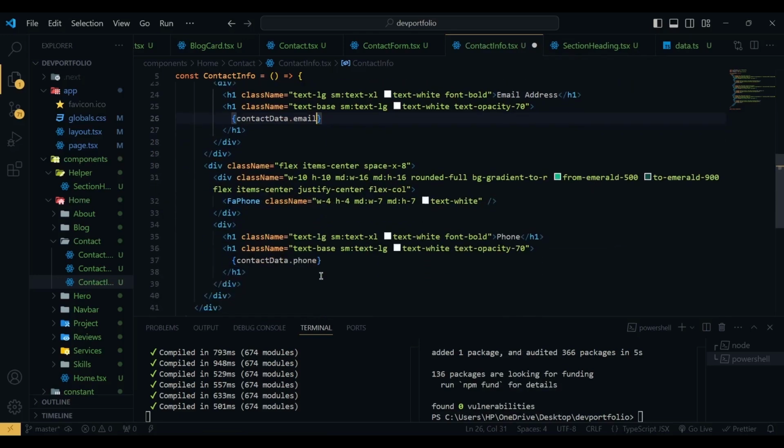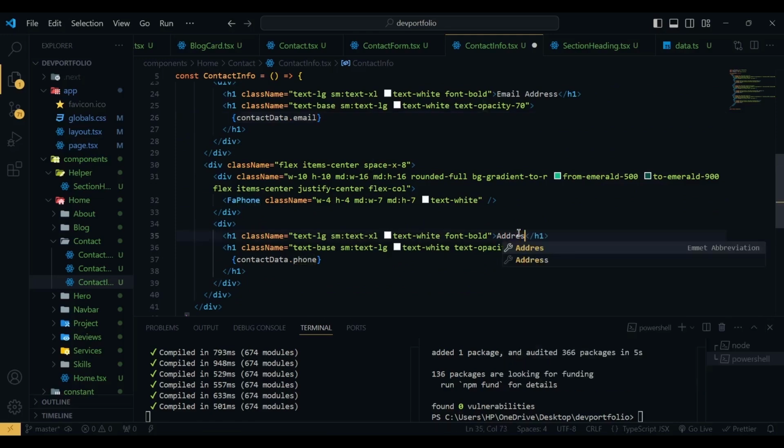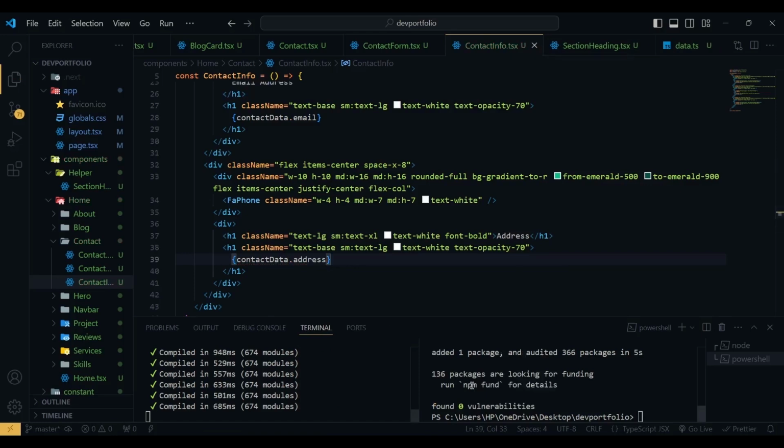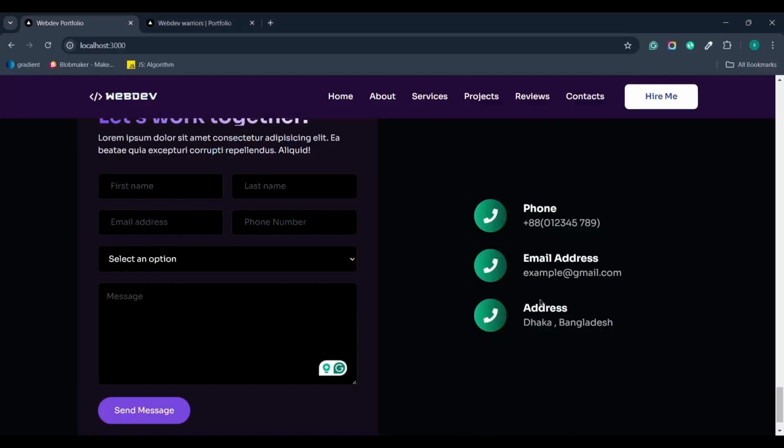And the third one here will be address, and this one will be contact data dot address. Now if I hit save, now you can see we have our phone, email address, and our address.